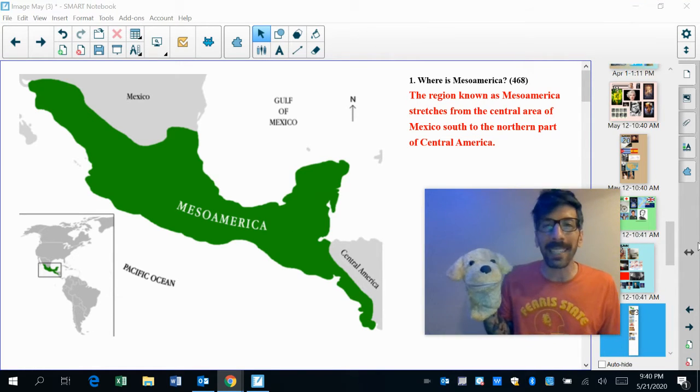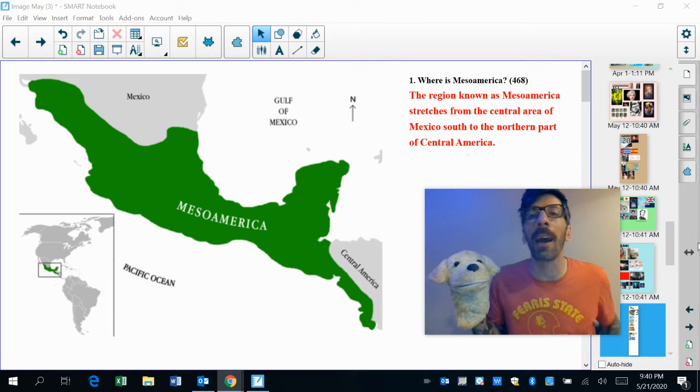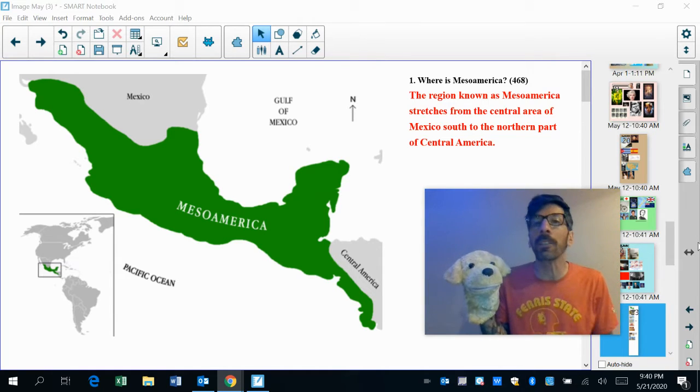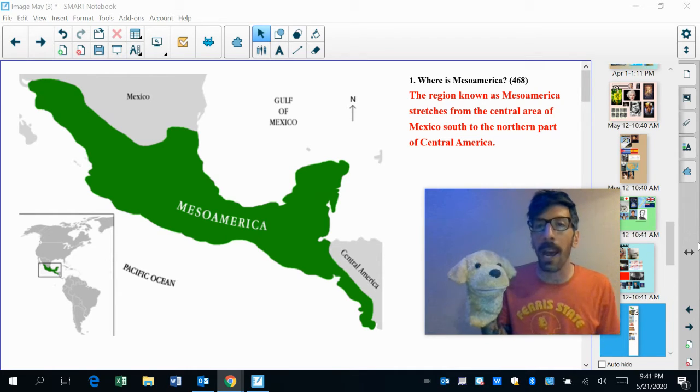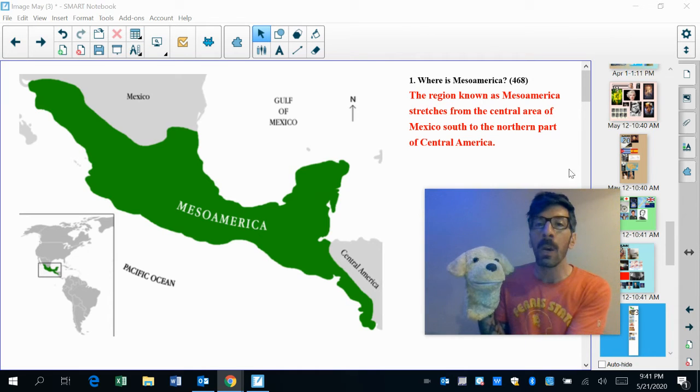Let's talk about the Mayans. Whereas we're in North America, ancient North American civilizations, starting with the Mayans, the earliest, who basically ran Mesoamerica. The first question you had was, where is Mesoamerica? Well, it's the region that stretches from basically central Mexico to the northern part of Central America. So think this part of the world right below the United States, above South America. Think like Middle America or Central America.